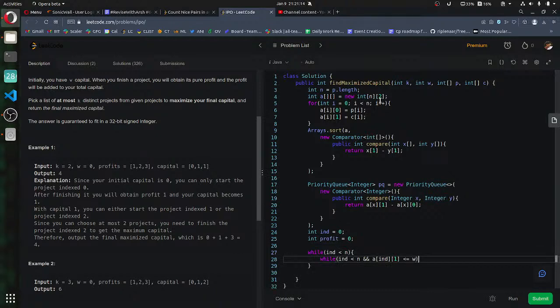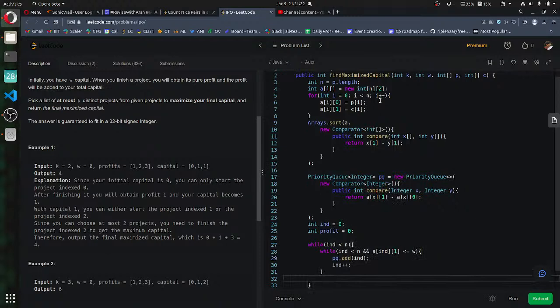Yeah, w. We will add that to our priority queue and increase the end.